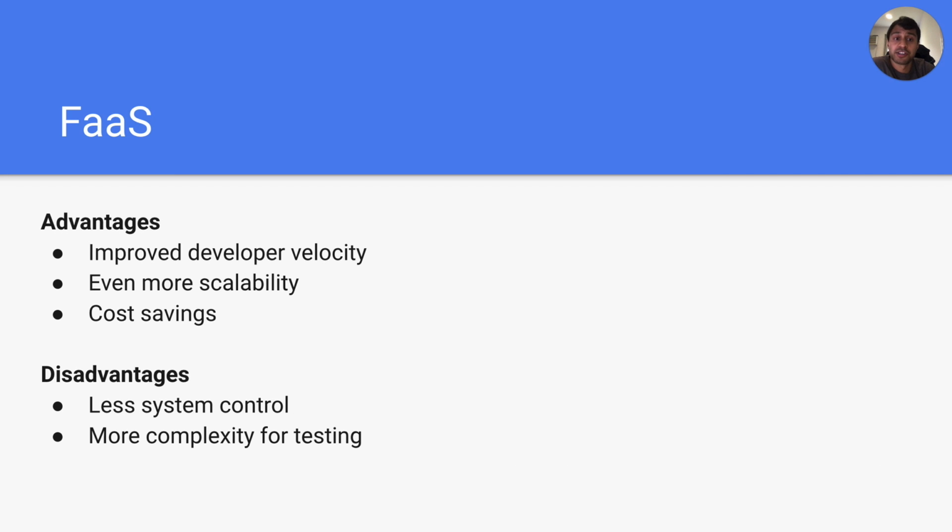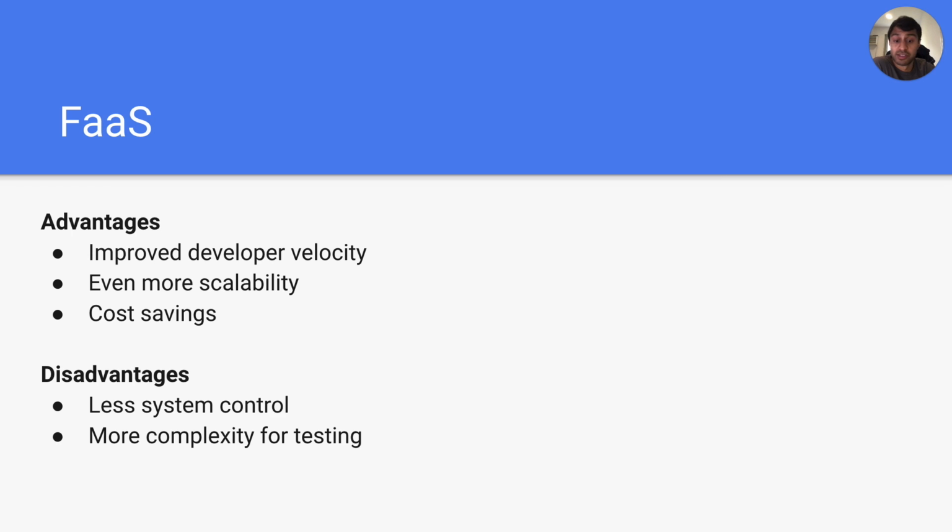So what are the advantages of using FAST? Well, one is improved developer velocity, right? With FAST, developers can spend more time writing application logic and less time worrying about servers and deploying and managing the infrastructure. Another is built-in scalability. Since FAST code is inherently scalable, developers don't have to worry about creating contingencies for high traffic or heavy use. The serverless provider will handle all the scaling concerns.